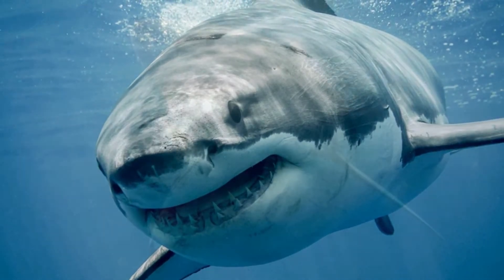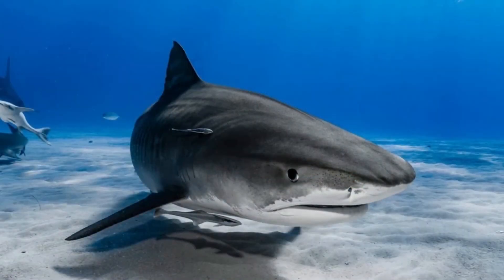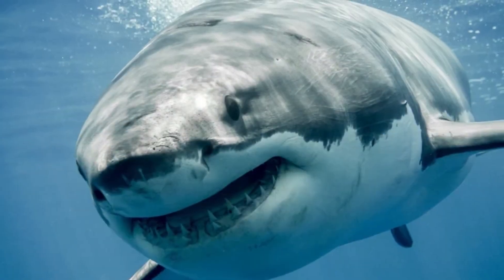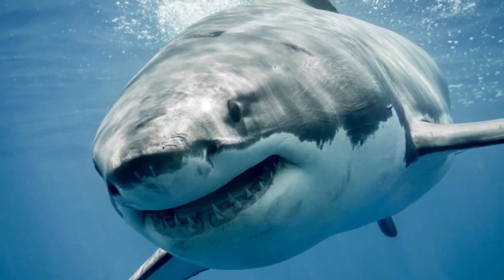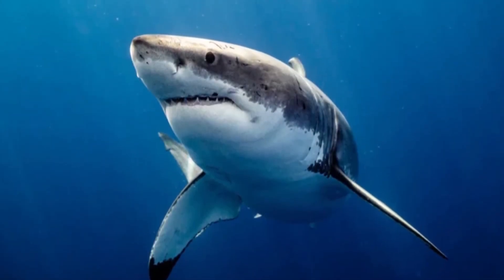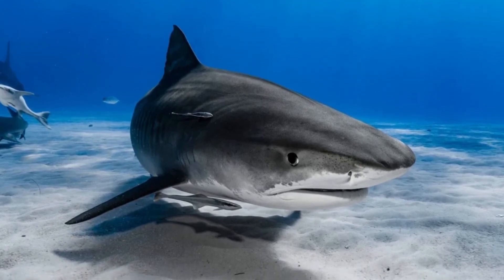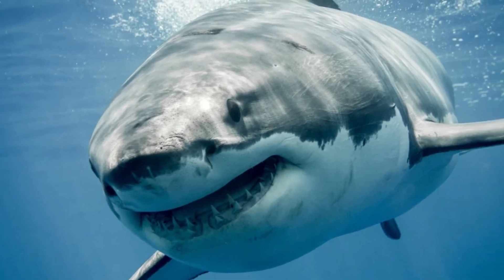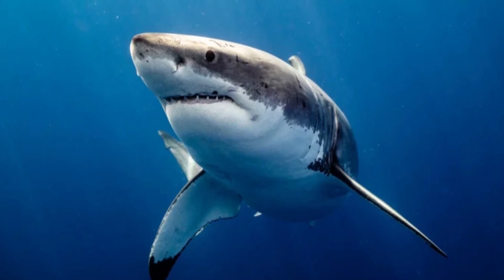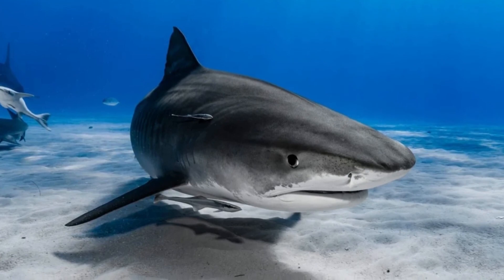However, it's not just the number of particles that determines how far sharks can smell blood — it's the water currents as well. The scent particles get diffused and spread around by the water. The only way a shark can pick up the scent is by the water carrying those tiny particles to them, or the shark swimming into them. Because these particles are carried by currents, the major factor that determines how far a shark can detect blood is the direction and speed of the water. Faster currents mean that the scent will travel quicker and further.